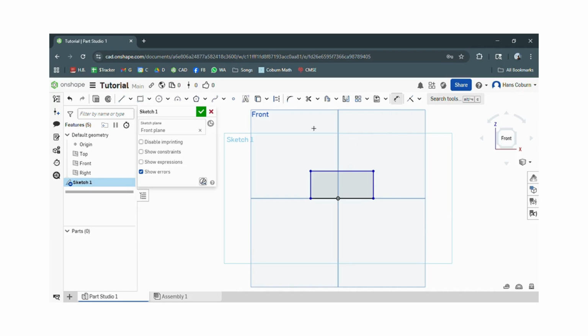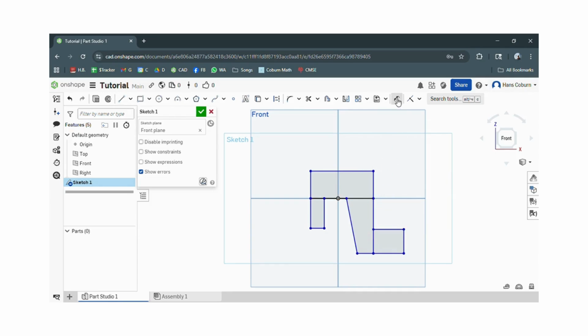Okay, so I'm just going to start with a rough sketch. I'm going to freehand basically this shape using rectangles and some other things, and then we'll come back in later and I will add the dimensions that I need. Okay, so I'm going to draw this, I'm going to draw this, and then I'm going to take this up to here and connect it there like that. Okay, I've got this shape. I'm also just using lines.